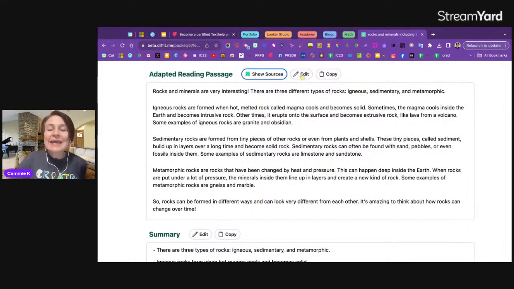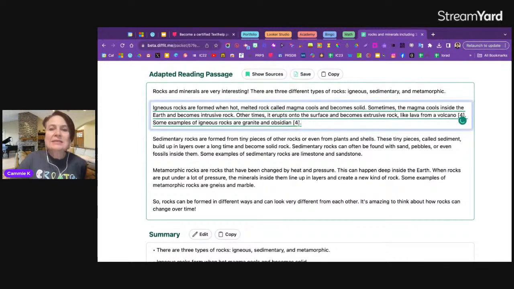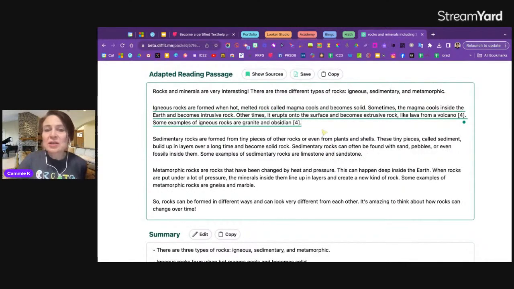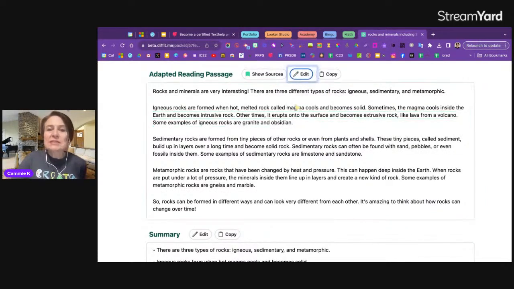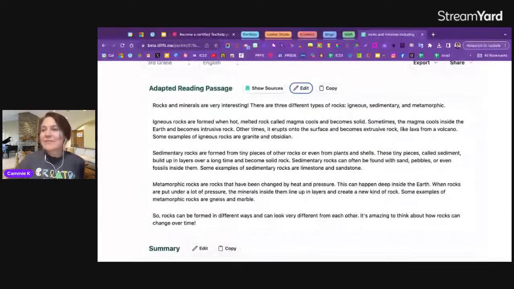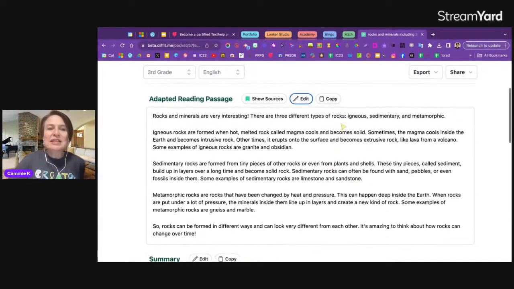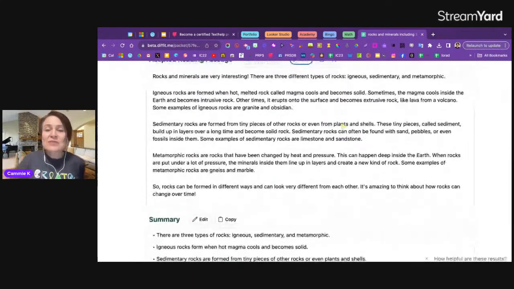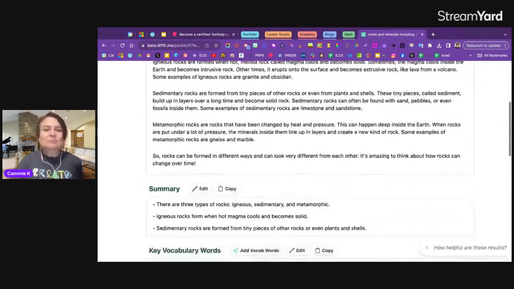Now I can edit any parts of this. If I just click edit, I can now come in here and I can change, I can type, I could add information, I could do anything that I want. And then when I do that, I'll just press save and it will always take my changes. Now, we haven't even seen the best parts. So I've got this really nice differentiated source that it has produced for me.